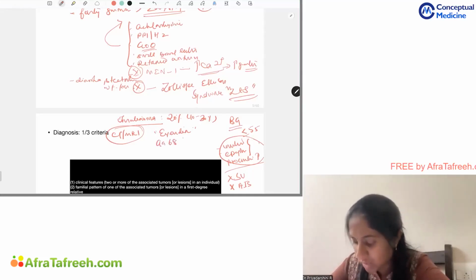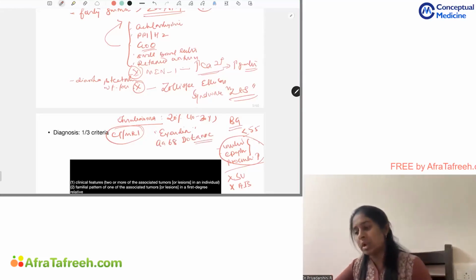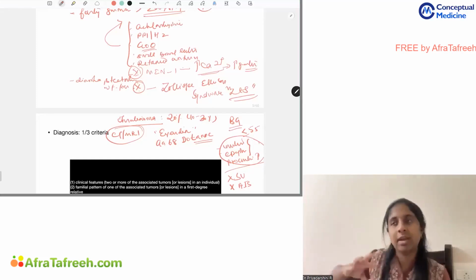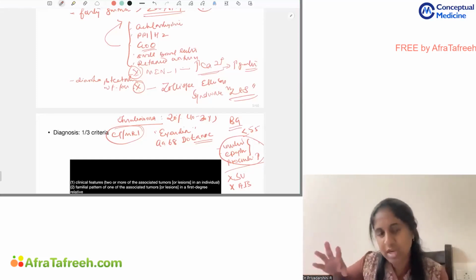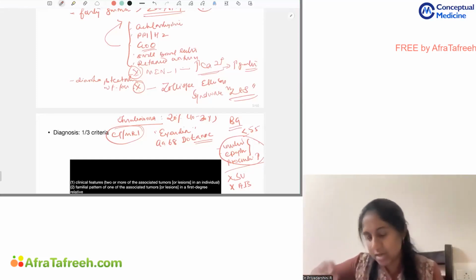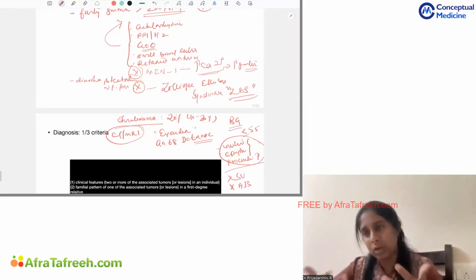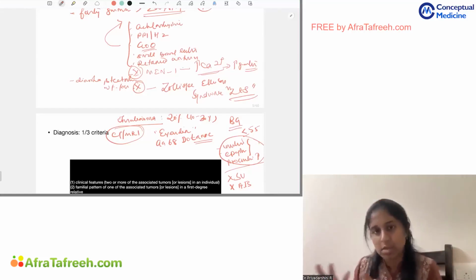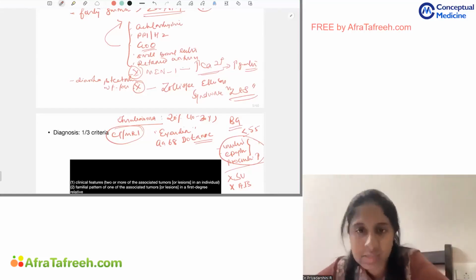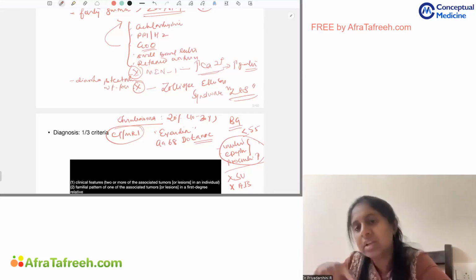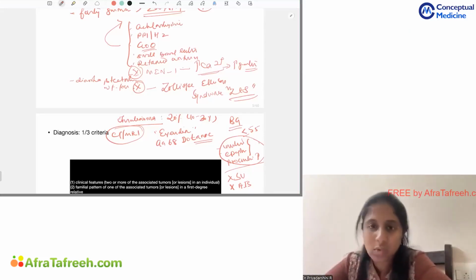Nowadays we have gallium DOTATOC scans and DOTATATE scans, so a lot of other scans are also available. They are going to tell you wherever the neuroendocrine tumors are, wherever the SSTR, somatostatin receptors, are expressed. This scan is going to target them and sit on that particular area. So it will tell you right there whether it is in the pancreas, whether it is in the liver, or it has spread somewhere else. Whether it is situated in only one region of the pancreas or in multiple regions, those things can be derived from these scans. And again, for the local infiltration and spread, you can go ahead and do a proper CT and MRI, and you can diagnose accordingly.